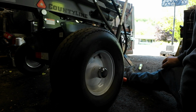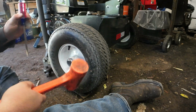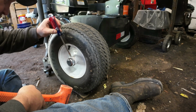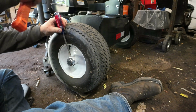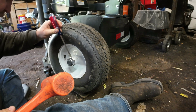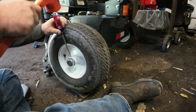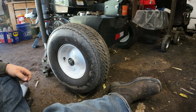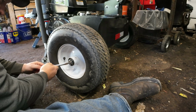Then we'll move on to the next side. Alright, so we're over here on the other side. I'm not going to bore you with the details on everything. I will show you what it looks like once I get it pulled here. See if it's as bad as the other side. Well, it sure don't look like it has a whole lot of grease either, so.